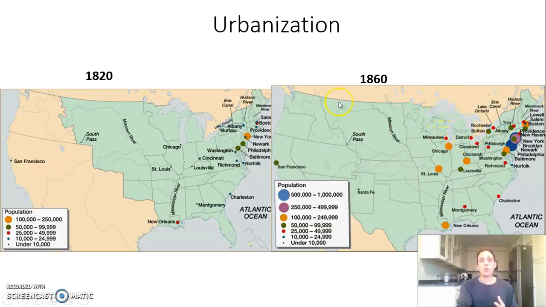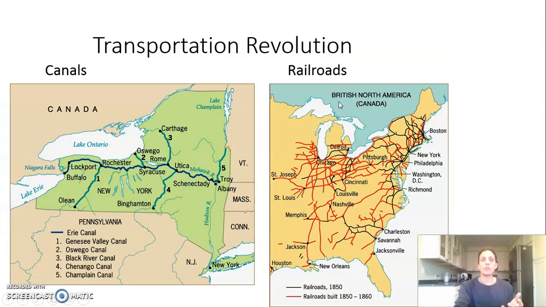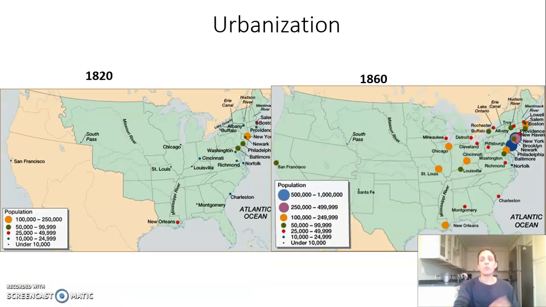Those see tremendous growth. And if you connect that back to our earlier map here with the canals and the railroads, that's where the canals and the railroads are kind of connecting to, northeast to northwest. The other cities that see huge growth but not as much growth are the northeastern seaboard cities like New York, Brooklyn, Boston, Philadelphia. They also see tremendous growth. So Americans are changing as far as economically developing industrial capacity, but they're also changing where they live. A lot more Americans are moving into cities during the time period. So that's a major change as well.